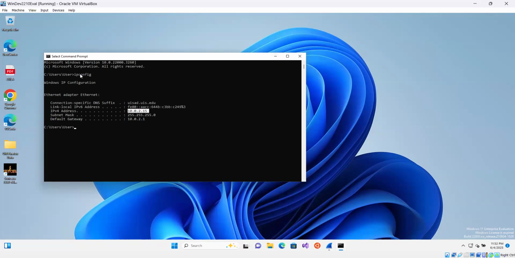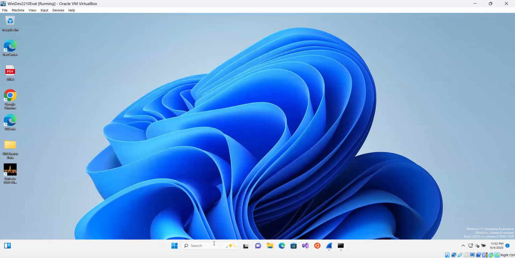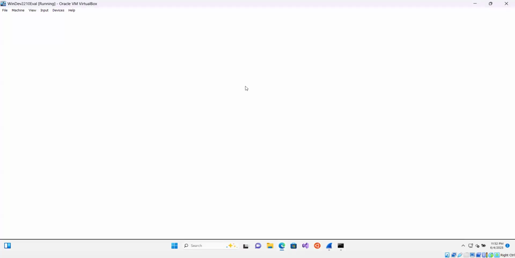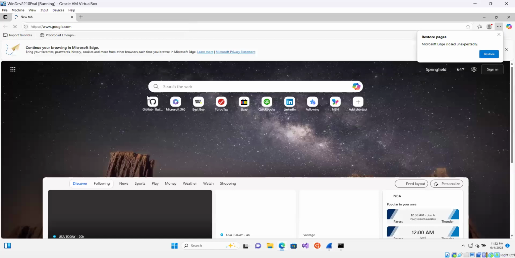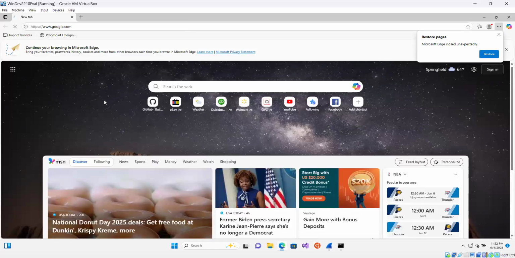So in Windows, you have to type ipconfig if you want to know the IP address. If the machine is Kali, I mean Linux, then just type ifconfig. And to capture the data also, for instance, on this Windows machine, just download and install Wireshark. Let me show you. The internet is a bit slow.